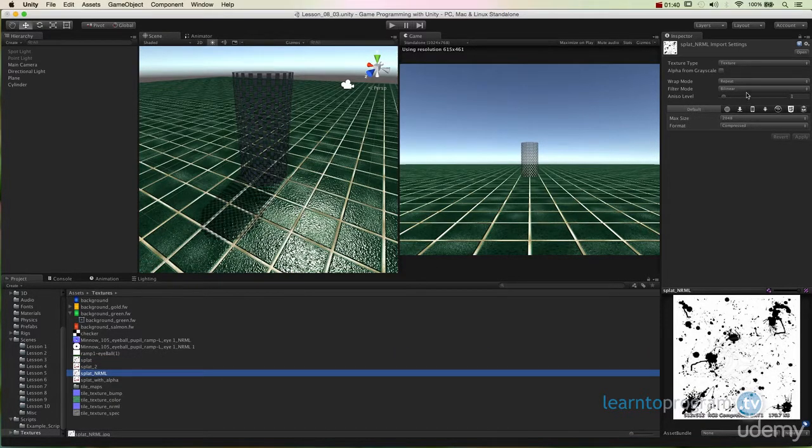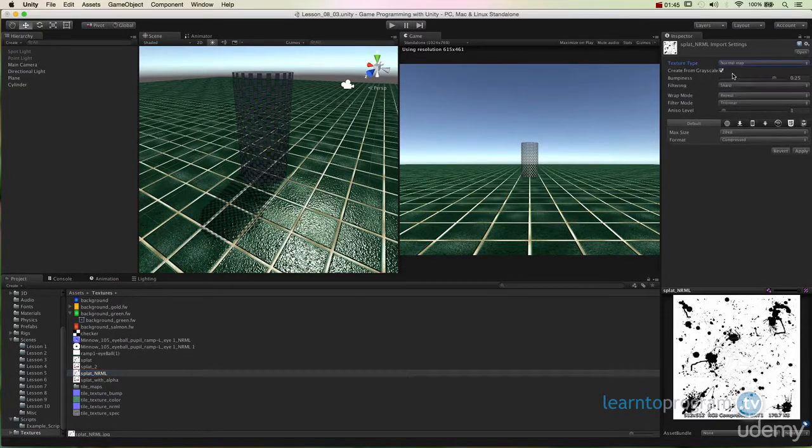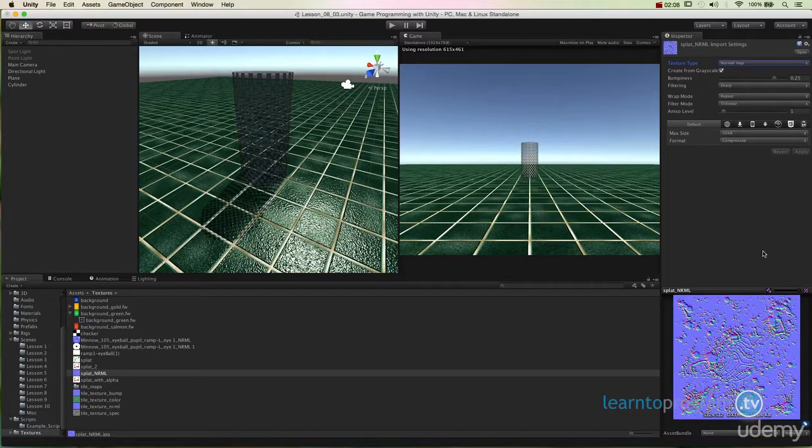All right, so what I'm going to do here for my normal is say it's a normal map. And it's automatically going to say create from grayscale. Why? Because it doesn't have normal information. There are such things as true normal maps. We're not going to really get into those at all, but you can create genuine normal maps from two 3D objects, and you can do the offsets between the geometry. It's a very complex process. All right, let's go ahead and hit apply. And you can see it's generated normal information for me based on my height information.